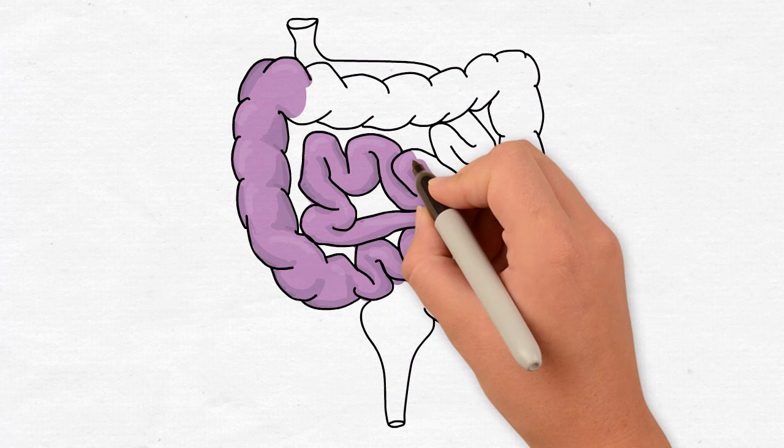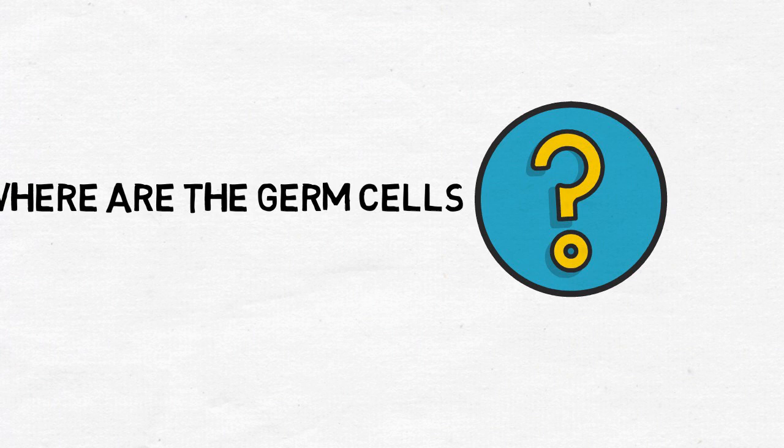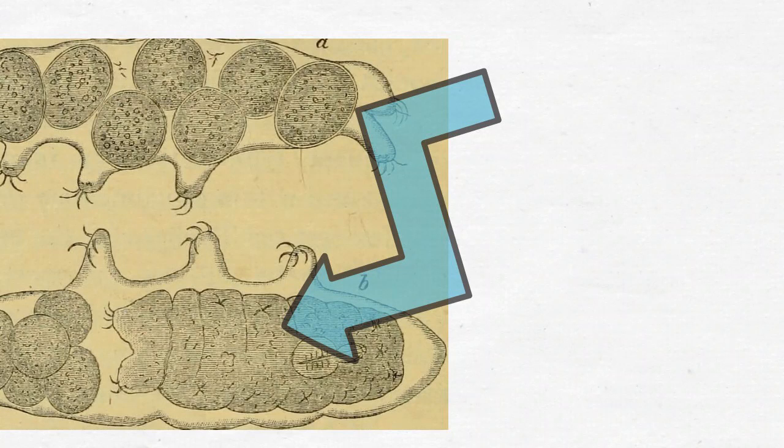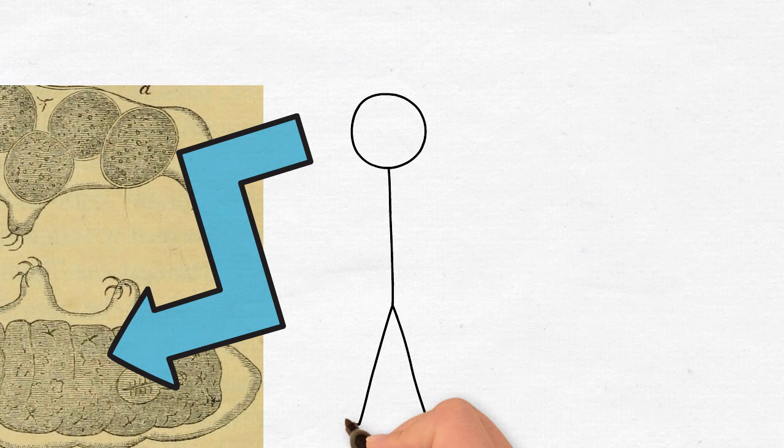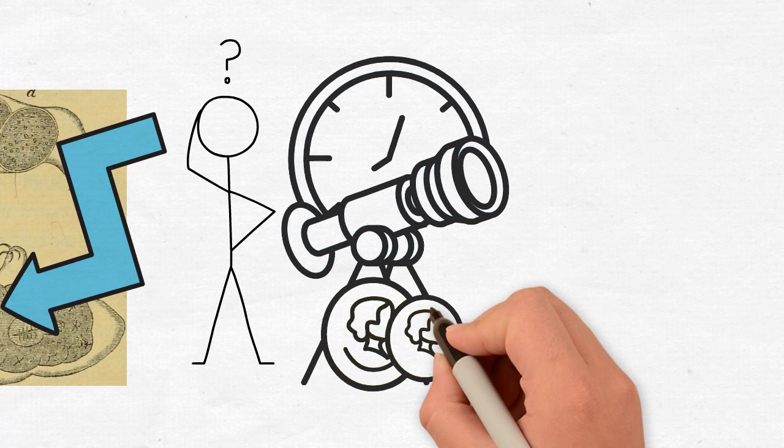One of the questions that I don't know the answer to yet is where are the germ cells? So we know the germ cell will be somewhere in the middle of the embryo. And we have some ideas about what specific cells will become the germ cells, but we haven't identified them yet. And that's something that my lab is really interested in uncovering the answer to. And that's going to take some time before we have a definitive answer. But one of the things that we need to do in order to definitively identify the germ cell is to have a way to look for them, to have markers for germ cell identity.